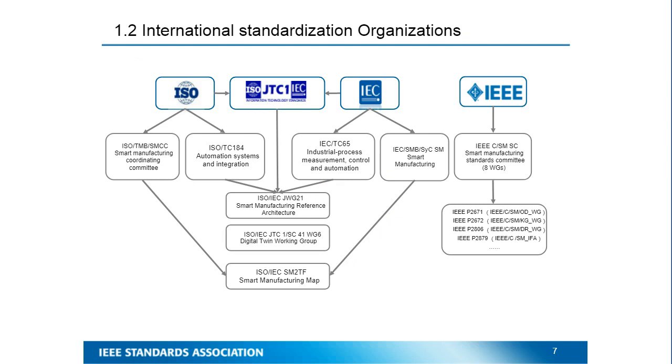In 2017, ISO formed a coordination committee of ISO technical committees, SMCC, while IEC established the Smart Manufacturing System Committee after a 2-year strategy study. These 2 organizations later established the joint ISO-IEC coordination, agreeing on the definition of smart manufacturing, just as I introduced previously, creating a joint working group for a reference model, and creating a task force to map standards to the definition. In ISO-IEC JTC1, the Digital Twin Working Group was built in 2020, which cooperates closely with SDOs in smart manufacturing, smart cities, and smart energy.